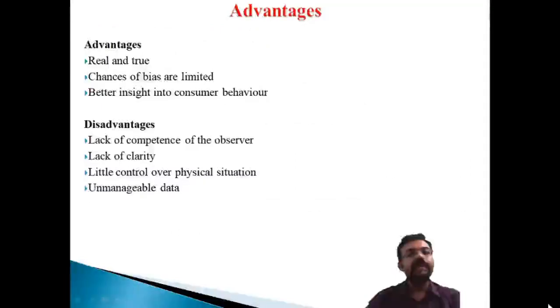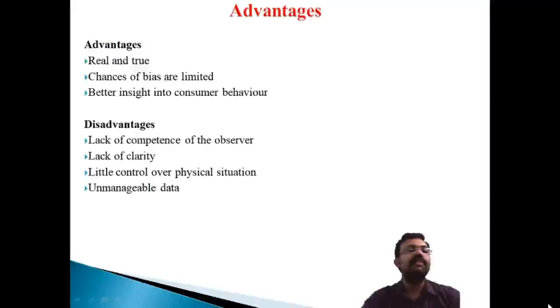These are the important advantages of observation: it is real and true. Observation is a real and true process because you are watching a person with all the interaction. And second one is chance of the bias being limited. There's the least possibility for bias as per the observation method because the researchers themselves are involved in the process of data collection.